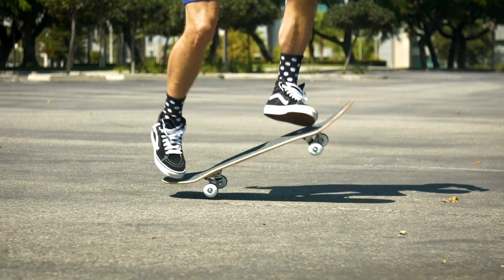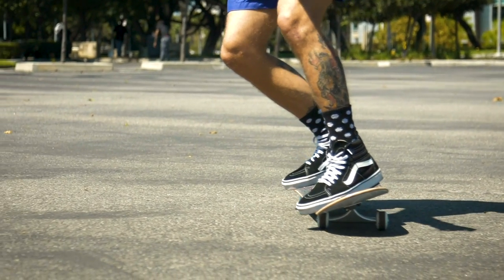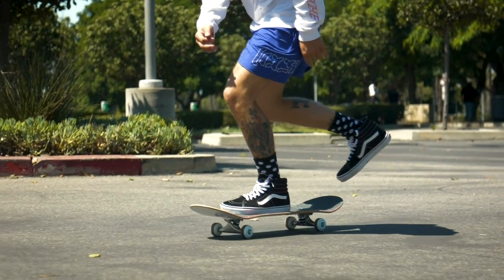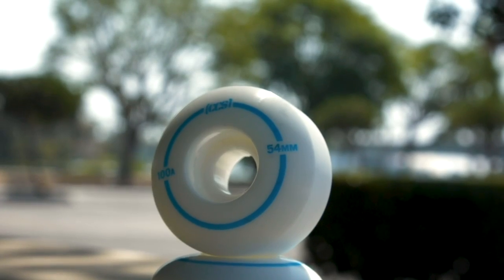You can't really do that with soft wheels — I mean you can, but it's going to be a lot more difficult, which is why hard wheels exist in the first place. When it comes to sizing, people tend to bounce around between 50 millimeters up to 56 — generally pretty small.